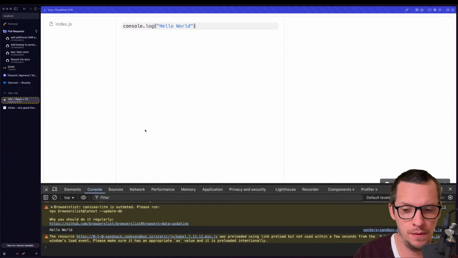What was I going to say? Yes, so we're going to get node running there, and then we're also going to get the VM running here.